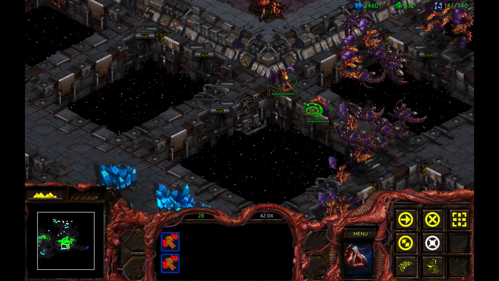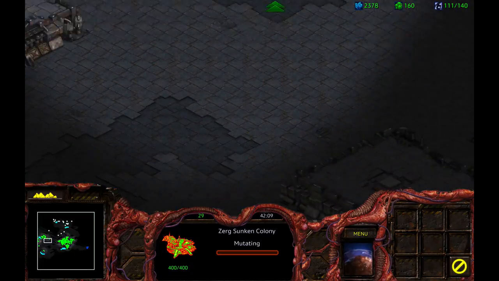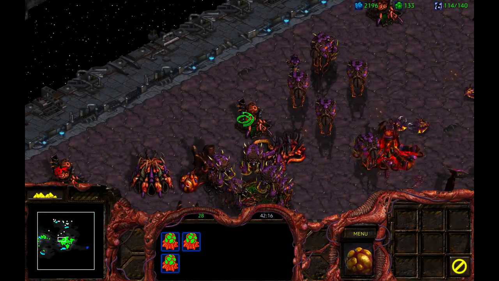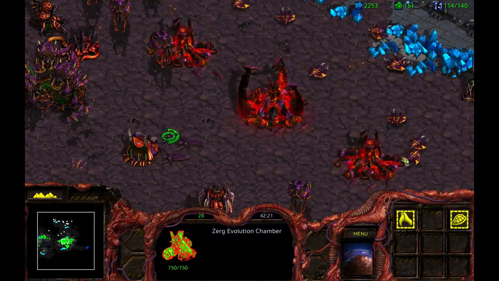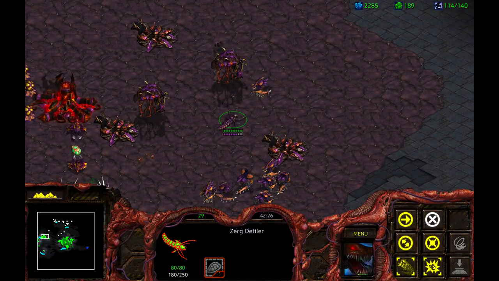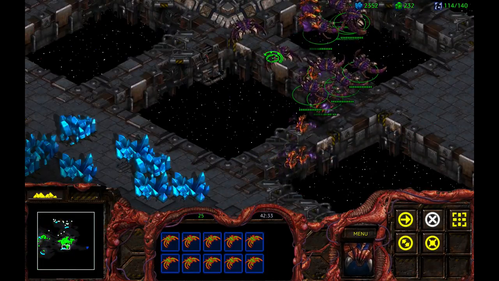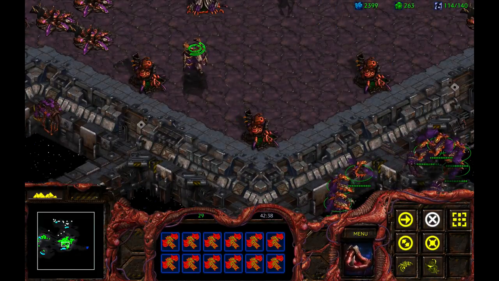Okay, let's make Guardians out of these two. Unfortunately, we've got a wide array of enemies to deal with. Okay, that's fine. Let's see here. We got a Defiler there. Excellent. Okay. There you go. I don't know if this will be enough to take it down, but it'll at least get us started.